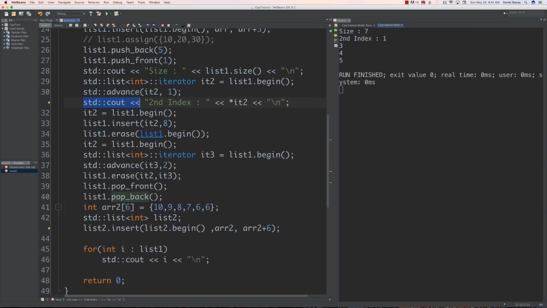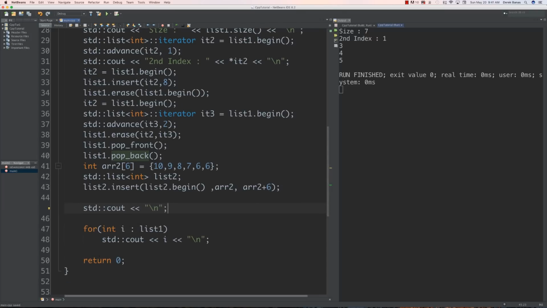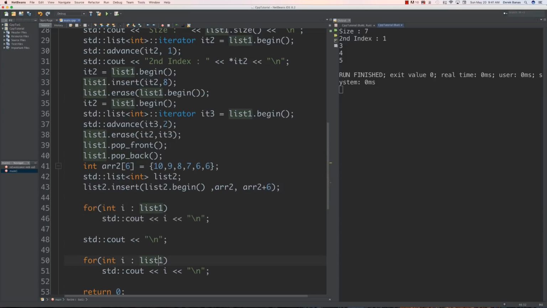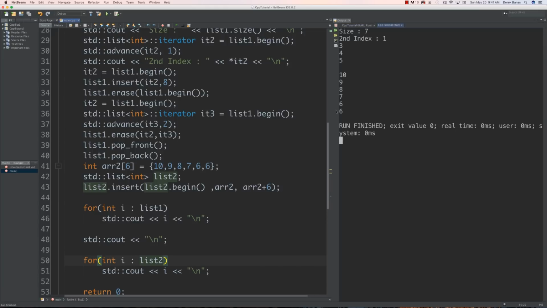And then we can also go and print all of these out. I'm going to go and steal this guy right here just so we can have some division between these two values. So I'm going to go like this, and then this is just going to be an extra new line, so we'll be able to see where the different lists are being printed out. And I will print out list 1 first, and then we'll print out list 2. How about that? Sounds good. We can go and run it, and you're going to see now they're divided up and how they are all listed out there with all the different values.